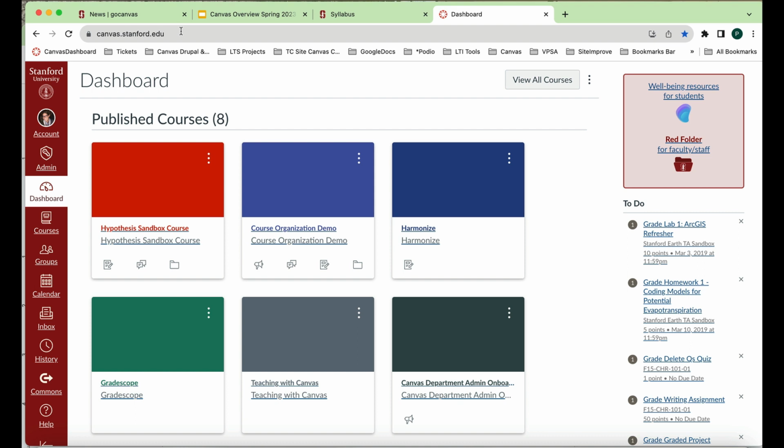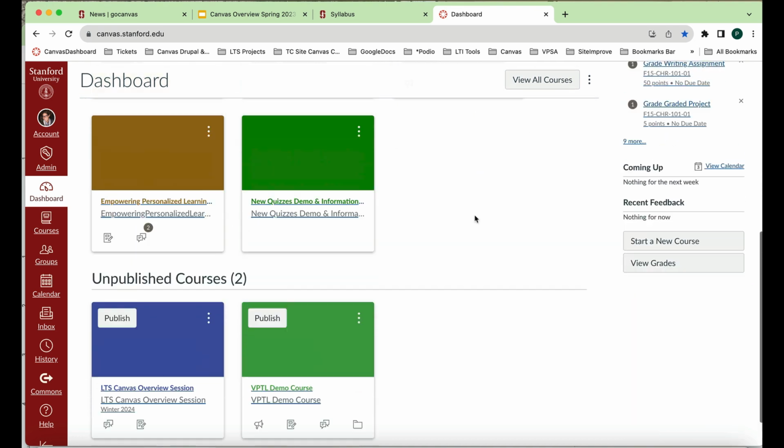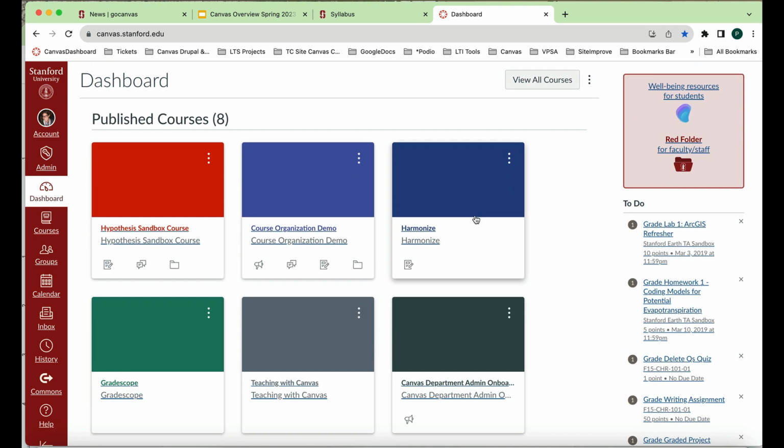Once I enter canvas.stanford.edu, I'm immediately taken to my dashboard. Each Canvas card on the dashboard represents a course that you are enrolled in to teach, or that from the student perspective you're enrolled in to take as a student.